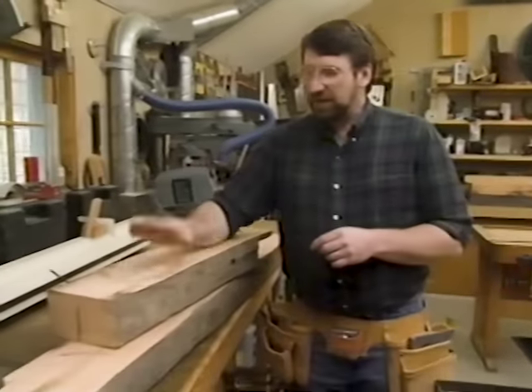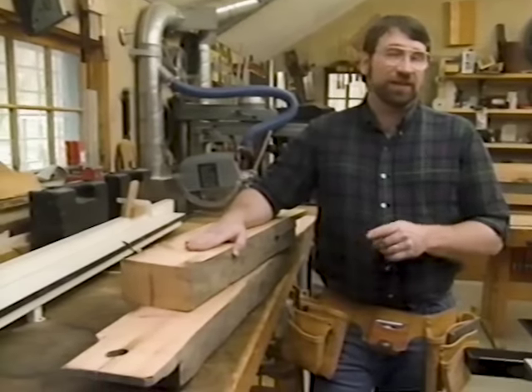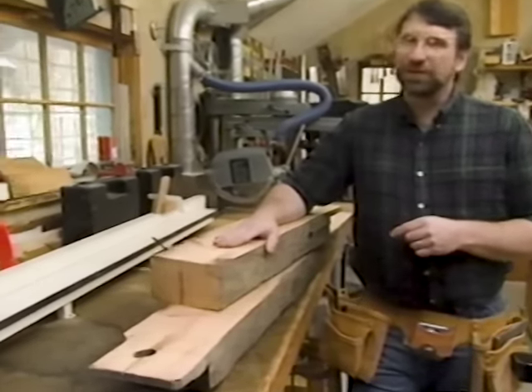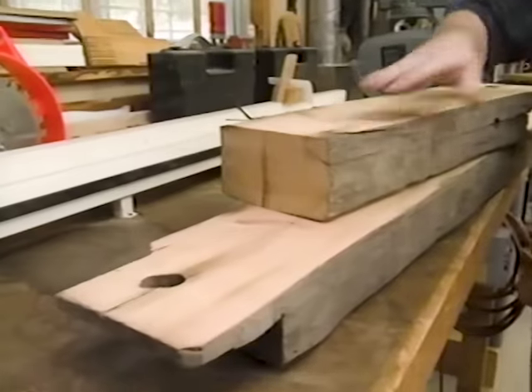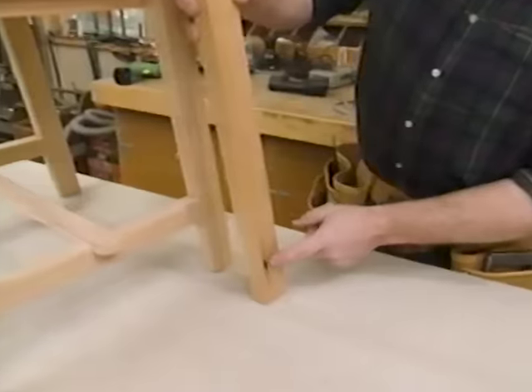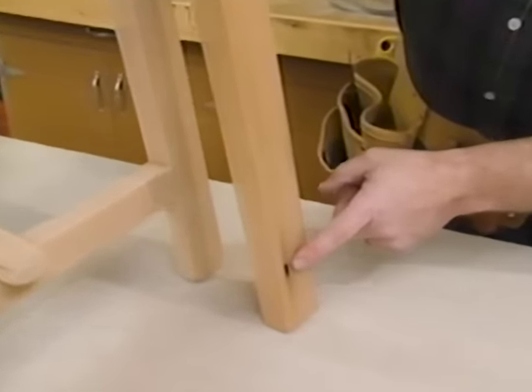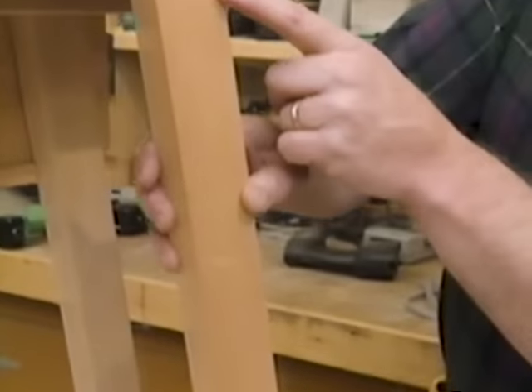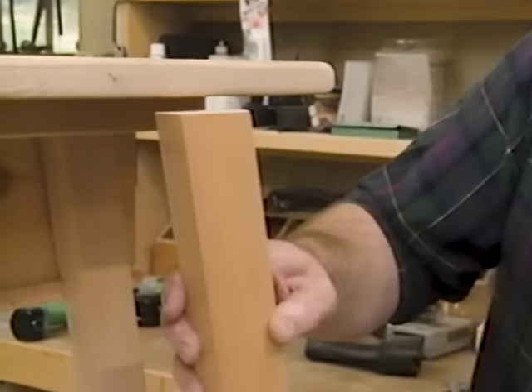You can see that I not only paid more for the material, but I spent a lot of time at the woodworking tools preparing the stock. But I wouldn't do it unless it was worth it. Now here's one of the blanks for the legs — I'm actually going to leave that nail hole; I think it adds a bit of character. Now both at the bottom and at the top of the leg, the angle is 9 degrees.